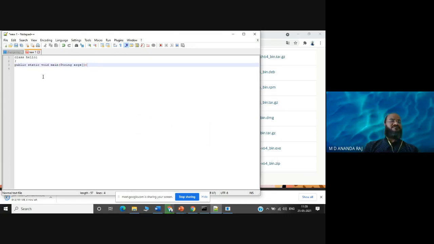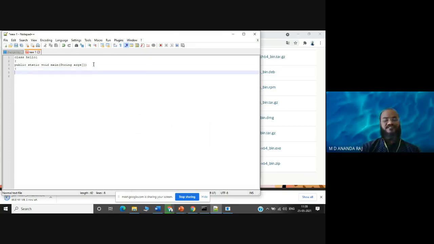What is the difference between Notepad and Notepad++? If you are using Notepad++, it will highlight the keywords. Okay, so public static void main String arguments.